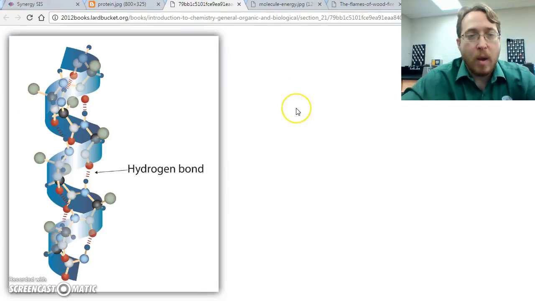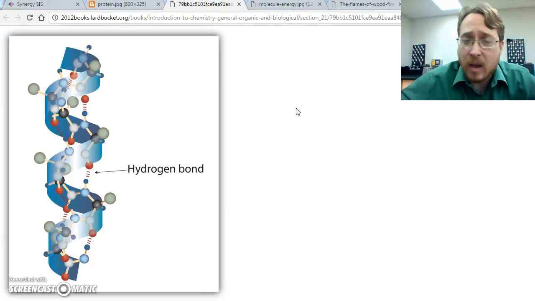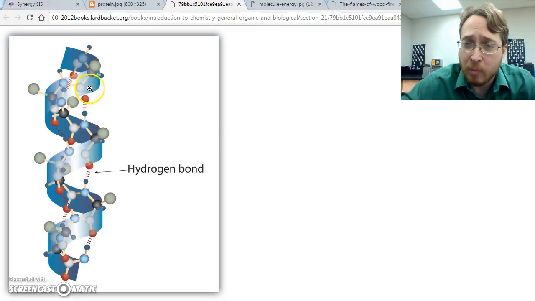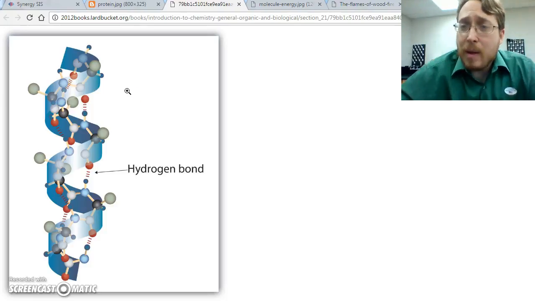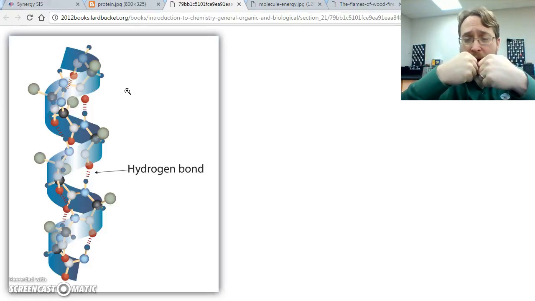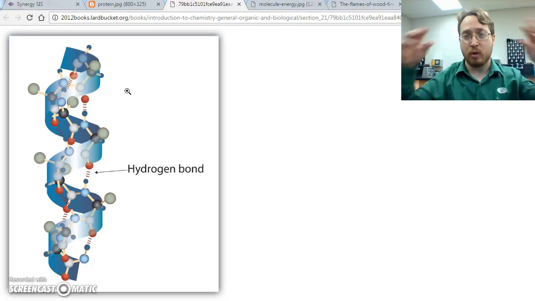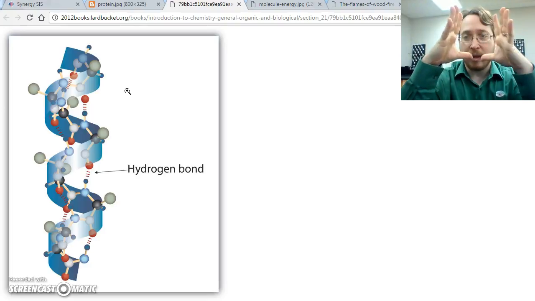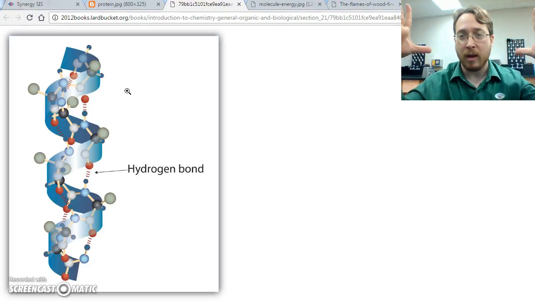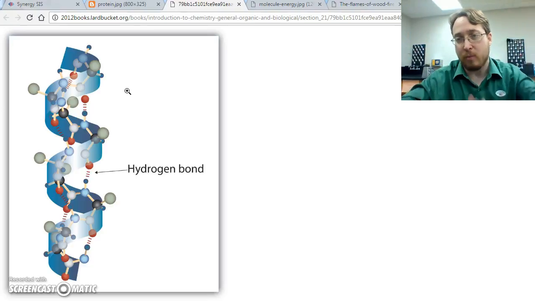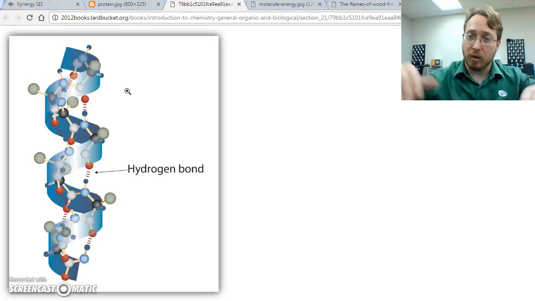Well, let's look at the folding. One of the primary components of protein folding is hydrogen bonds, these attractions of partially charged regions of one molecule and another molecule. So that's going to be about electromagnetism. When you have charges attracted to each other, that's because they've got polarity, they've got partial charges, and they're attracted to each other. Well, all of these particles are moving. They all have a little bit of vibration. And we know that electromagnetism gets weaker at greater distance, which is why you can have two magnets close together, and they'll snap together when you let go. But if you bring them farther apart and let go, they'll just drop. They're not going to be strong enough to pull each other. So the farther the distance, the weaker the attraction.